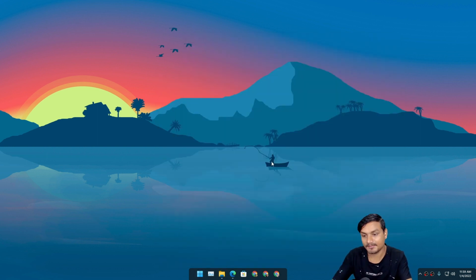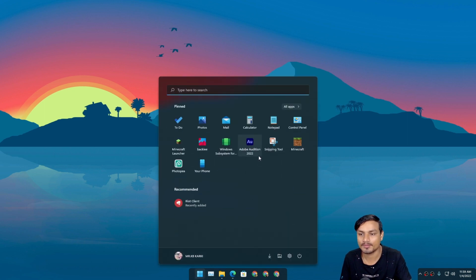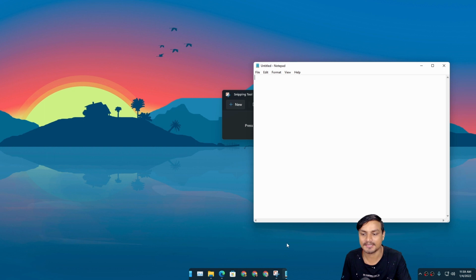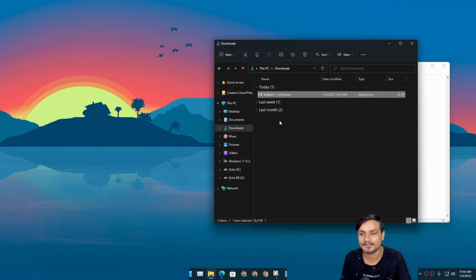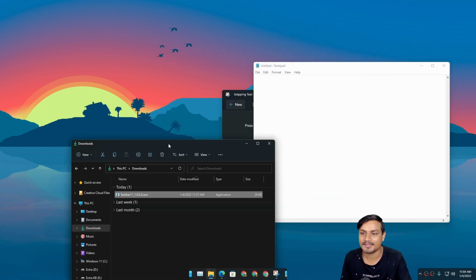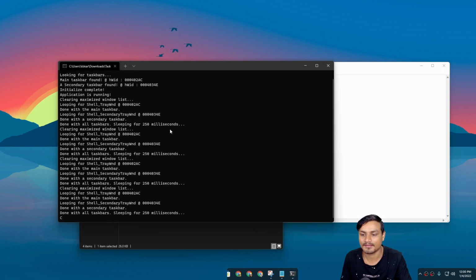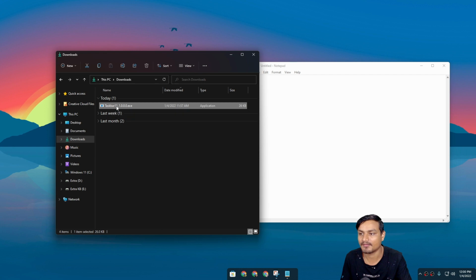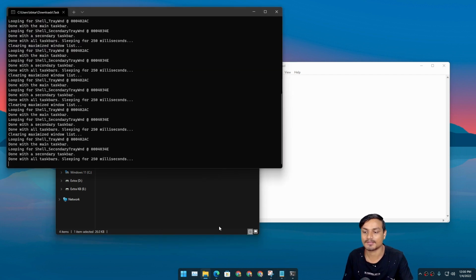Looks pretty cool. This application is great and all, it's free and it's in beta, I get it, but there is one bug. When you open too many applications, this application doesn't know how to expand itself. Even if I open multiple applications, just like that, you can see my start menu and the other applications are now hidden. If you open more applications, they will be completely hidden. That's really sad. To fix that, you can run Taskbar 11 again. If it doesn't fix, run it again. Just like that, you can see now it is fixed.